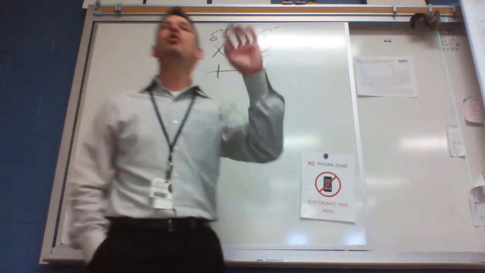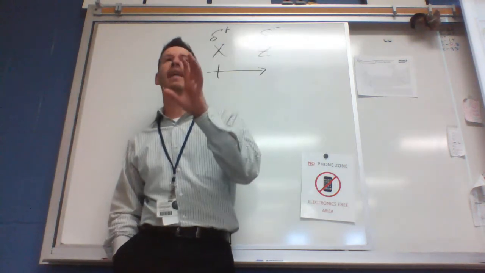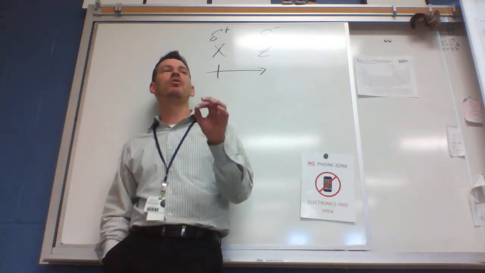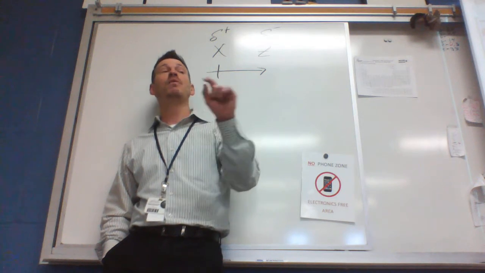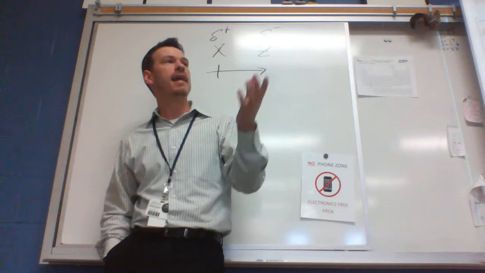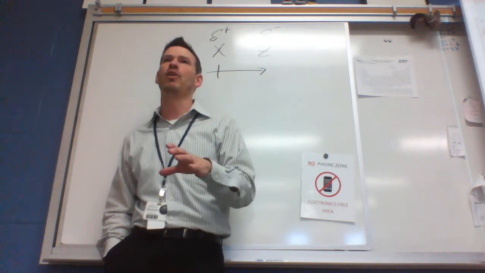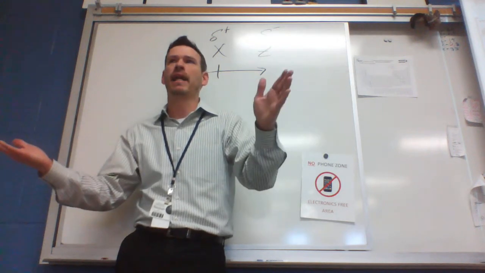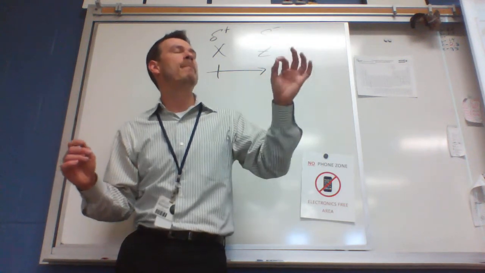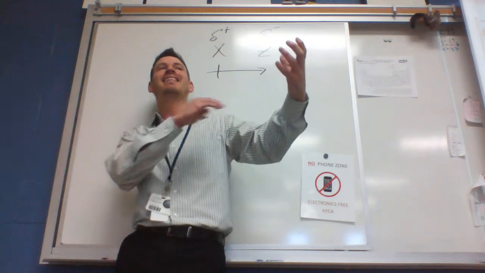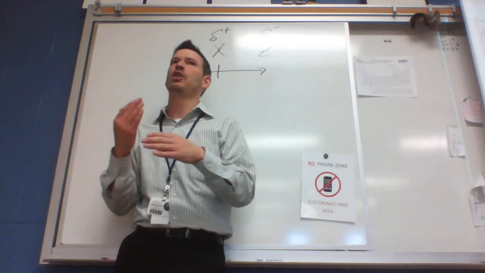Now, the most important thing, and here's where you can get confused in this. AP can ask you about polarity from two different angles. They can ask you if a bond is polar, or they can ask you if a molecule is polar. If they ask you if a bond is polar, that's what we've done so far today. If the two things that are bonding are different, yes, it's polar. Automatic answer. To find out if a molecule is polar, you have to look at all of the dipole moments that exist in there to see if they cancel each other out or not. I'll show you what I mean.